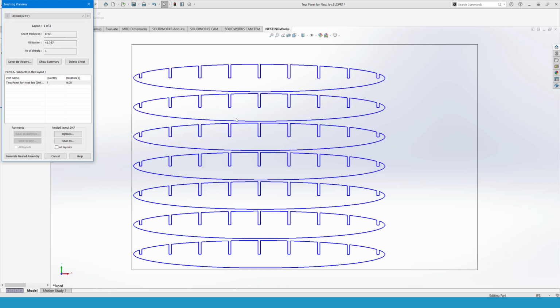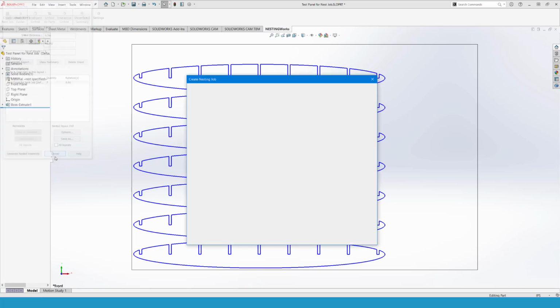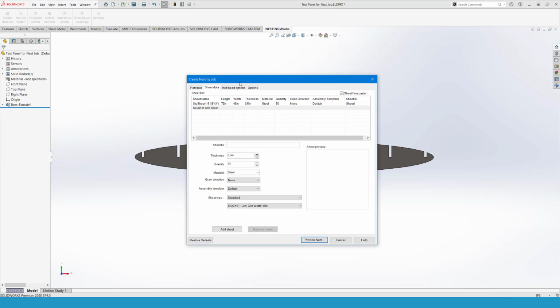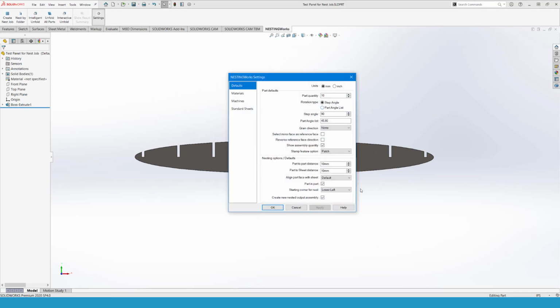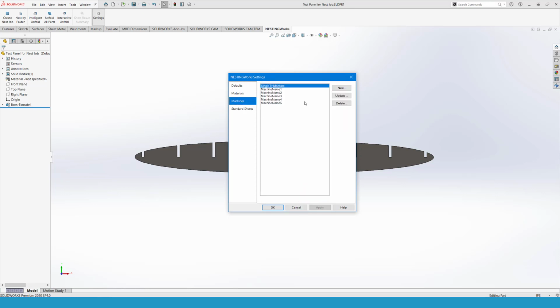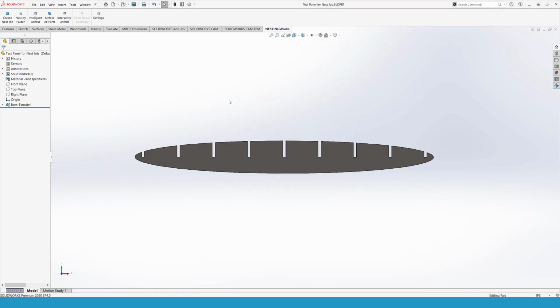Fix these small lines and you should be good to go. I have no clue why you are seeing that issue. I would definitely report that to your reseller so they can contact HCL, the NestingWorks support team, and ask them about these settings. Because if I look at settings, there is nothing in here that indicates the tolerance being used at all. I'm not sure if there is anything in the machines. That is not the case either.